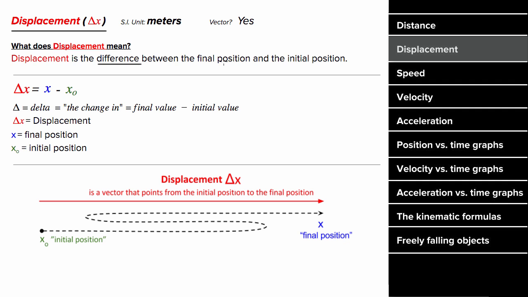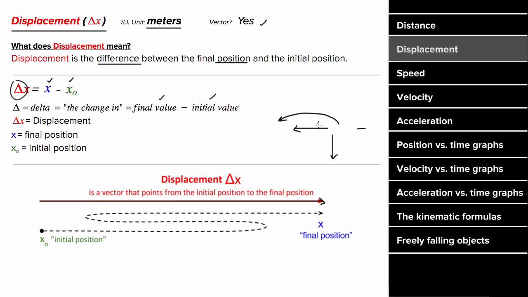What does displacement mean? In physics, displacement is the difference in position. So if an object went forward, then backward, then forward again, the displacement could be represented with an arrow that points from the initial position all the way to the final position. That's why a formula for displacement can be thought of as the final position minus the initial position — delta represents the change in, meaning final minus initial. The SI units for displacement are meters. It's a vector, which means if the displacement is leftward or downward, it can be negative.